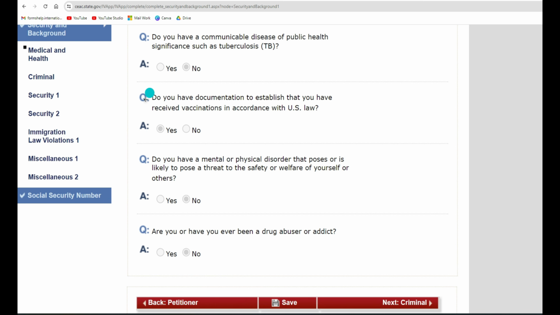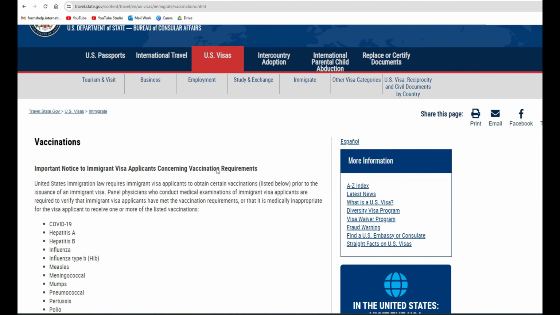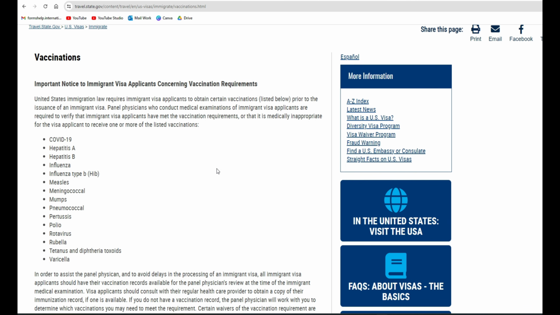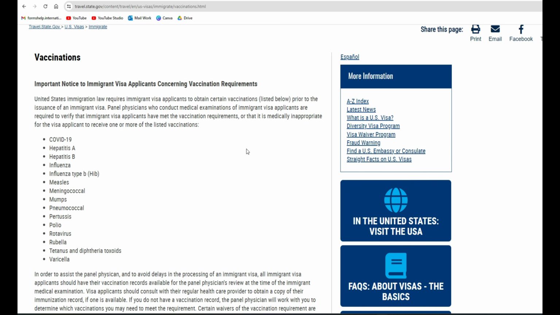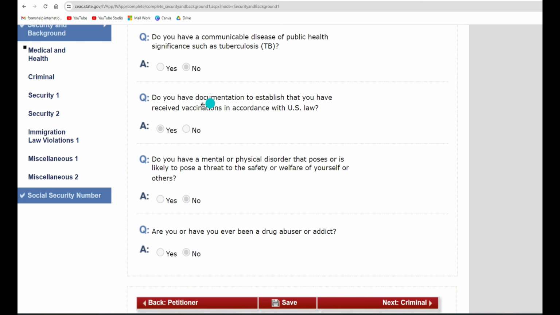So this second question right here asks if you have documentation to establish that you have received vaccinations that are necessary for your admission to the United States. You can double check what vaccines are required on the Department of State website or the CDC.